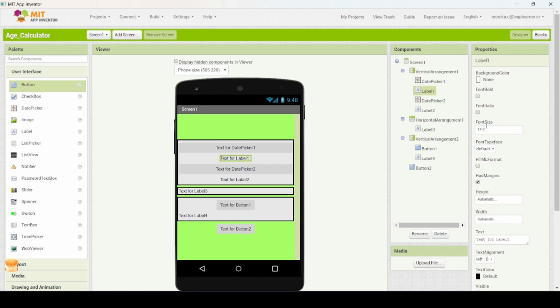Click on Label 1 and 2 and set width to fill parent. And click on Text Alignment and select Center. Set text alignment to center for Label 3 and 4.